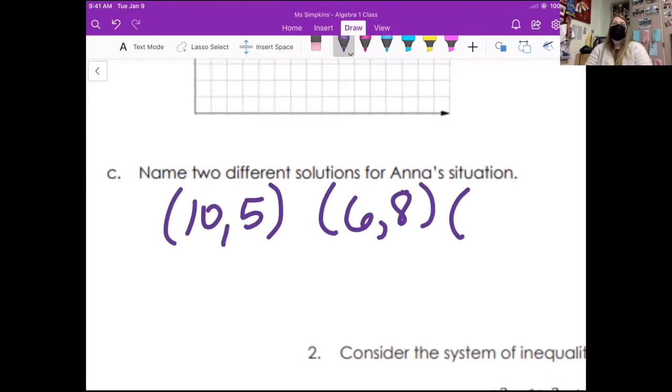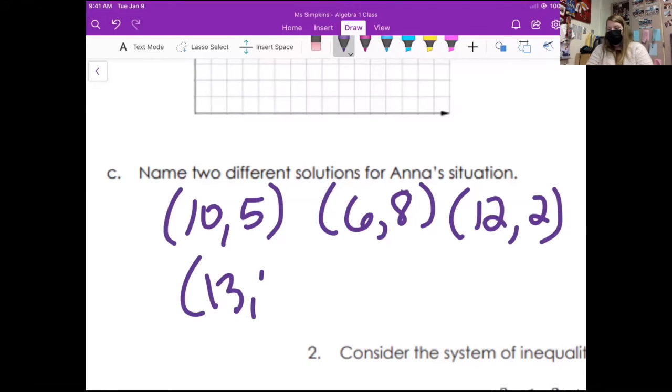Ooh. Where are you going to buy negative 5 books, Lena? Yeah, but remember, we're talking about what? We're talking about some books. I'm going to buy positive books. Jemiah? 12 paperback, 2 hardback. Bria? 13, 4. 13 paperback, 4 hardback. Eric says 13, 3. 13 paperback, 3 hardback.